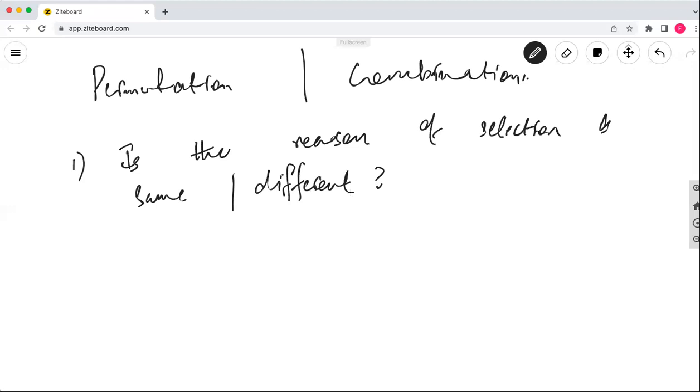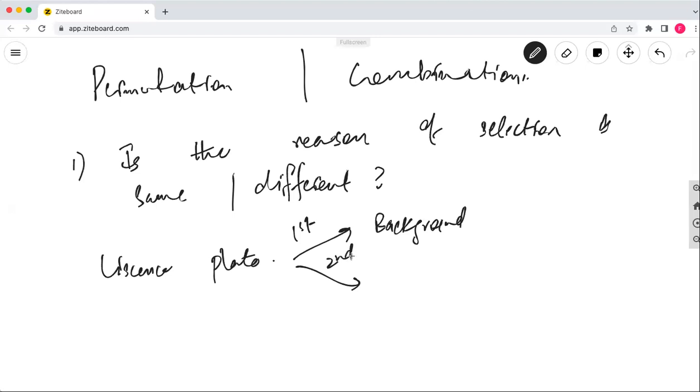What exactly does this mean? For example, if I consider a case where I am selecting two colors for a license plate, the first color is for the background and the second color is for the alphabets. For example, I choose blue for the background and green for the alphabets.